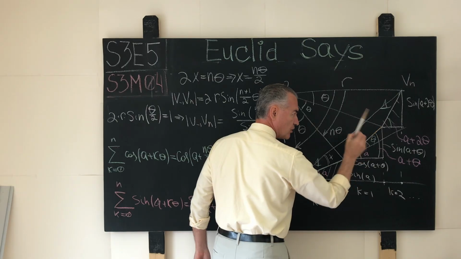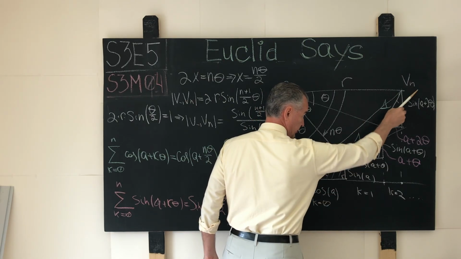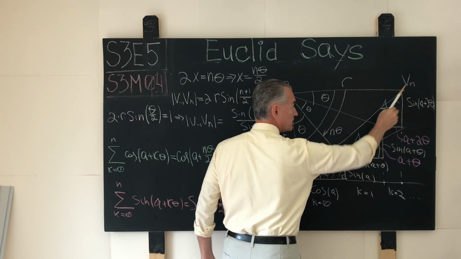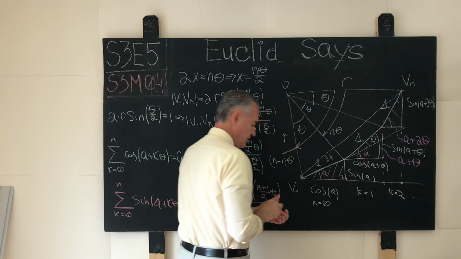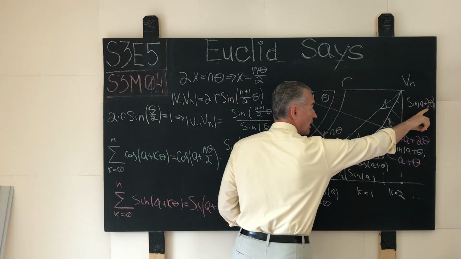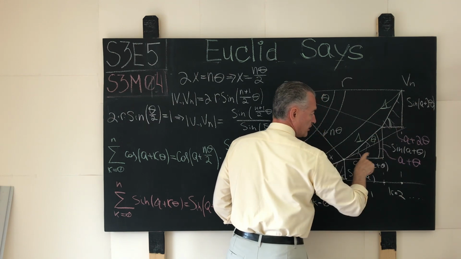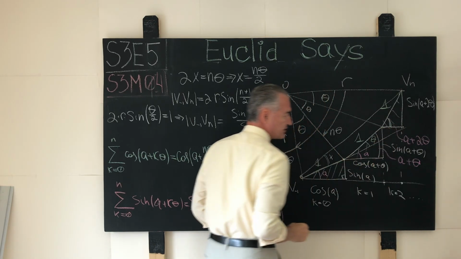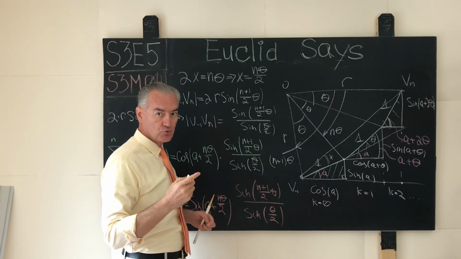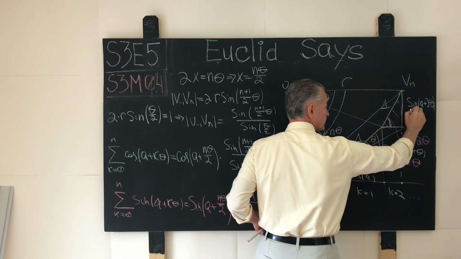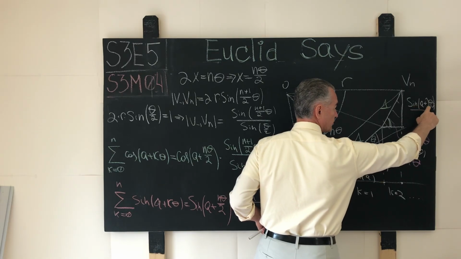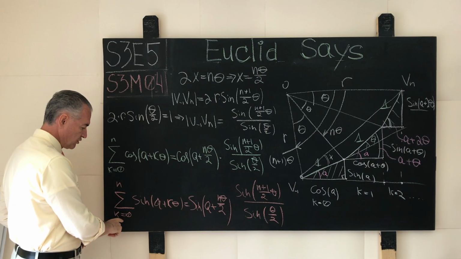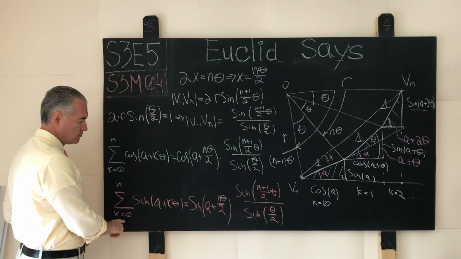Again, with respect to this one, now carefully, we can produce this, extend this straight line, and with respect to that one, we incline the next one, what, by angle theta. So what will be the next angle here, the interior angle over here? a plus 2 times theta. So here, the horizontal line segment will represent cosine of a plus 2 times theta. The vertical line segment, as I depicted over here, will represent sine of a plus 2 theta. That will be our already third term corresponding to k equals 2.